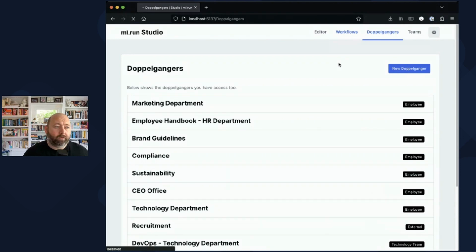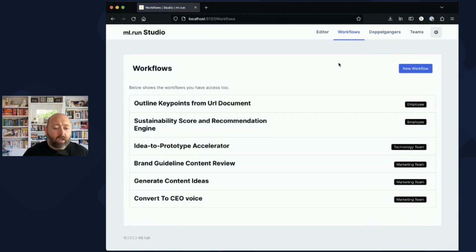First up is workflows. Once you have these doppelgangers and they're doing what you want, holding this information and giving you the ability to talk to them, you might want to do some cool stuff. So this is where we've created this idea called workflows. Workflows are building blocks that let you talk to third-party systems as well as doppelgangers inside of a chain of events. Let me just give you an example.